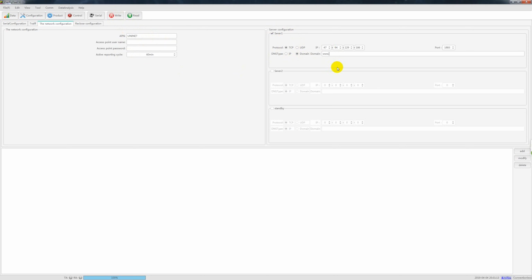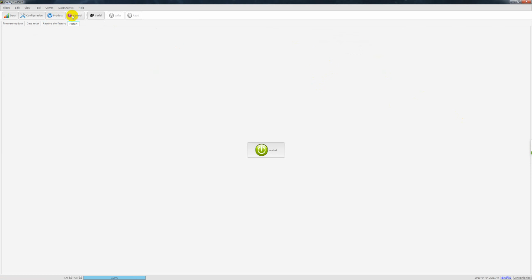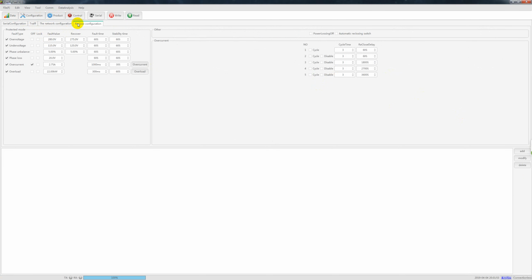The same as this server configuration, you can also choose the domain. Here you can write, for example, google.com or whatever, and then also press write. It will do this configuration to change the server. Okay, so it's very simple. This is the reclose configuration. Here you can see we have over voltage, under voltage, phase unbalance, phase loss, over current, and overload, and all this data you can configure whatever you want. This is auto reclose, automatic switch on off reclose and cycle. You can do all this setup.